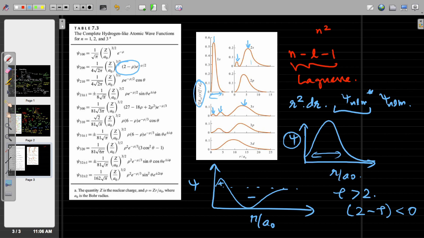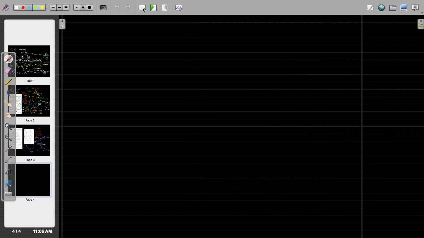Similar is the case for the 2p orbital. For instance, you have no radial nodes for the 2p orbital, however the angular part ends up giving one. So let's take a closer look at it again. You have a function that goes of the form psi 2, 1, 0, which is of the form sigma times e power minus sigma by 2 times cos theta.